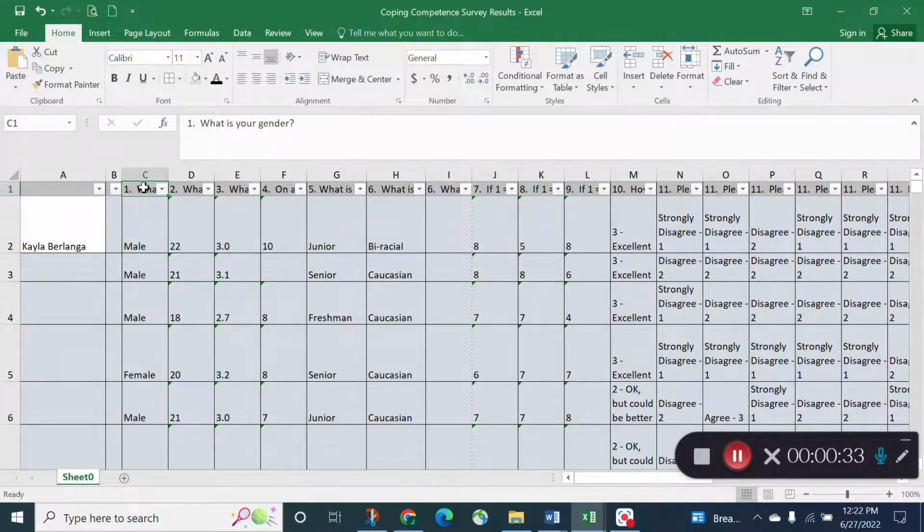for this project. If you look at row 1 of the data, each column represents one of the questions. So what's your gender, what's your age, what's your GPA? Jumping over a few, what is your ethnicity? And then the ethnicity one actually had an other where they could fill in the blank. So that's the second, row 6. And then 7, 8, 9, and 10 are the fitness, diet, percent body fat, and overall health questions.